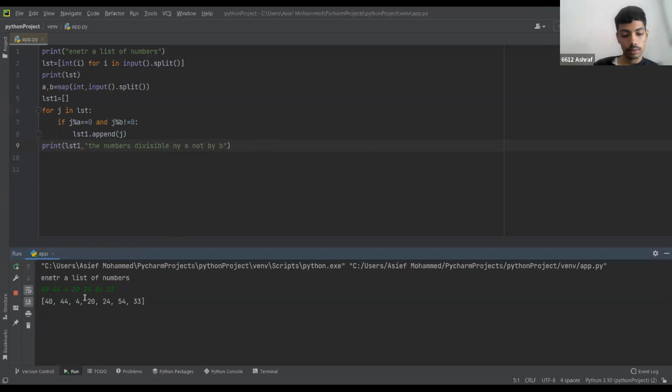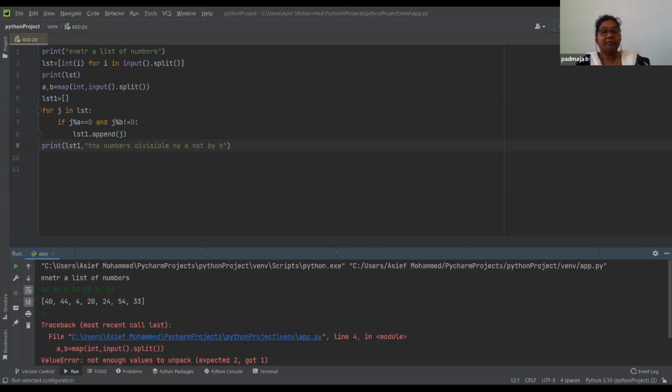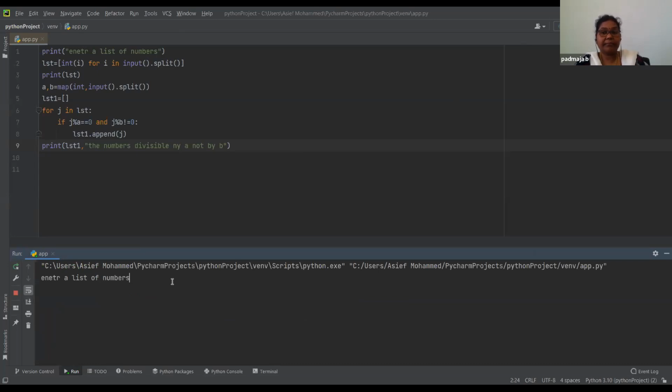So that is the list. Mute yourself, please. Read A B values you give, A space B. You have written map, right? Two numbers you should provide. Right. So this list, the numbers are divisible by A, but not by B.